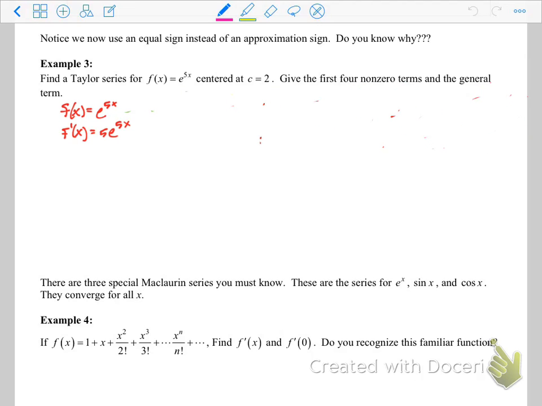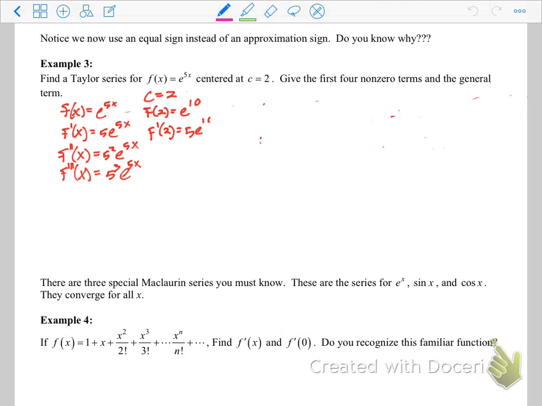The old-fashioned way, you actually have to go through and do all the derivatives. Now, I'm notating these derivatives in a special way. E to the 5x, its derivative is 5e to the 5x, and every subsequent derivative you have to multiply by 5 because of that 5x in the exponent. So I'm writing in exponential form, and the reason is that if you can pick up on a pattern, rather than expanding those out as 5, 25, and 125, if you leave them in exponential form, you can come up with the general term easier. So that's what I'm shooting for.